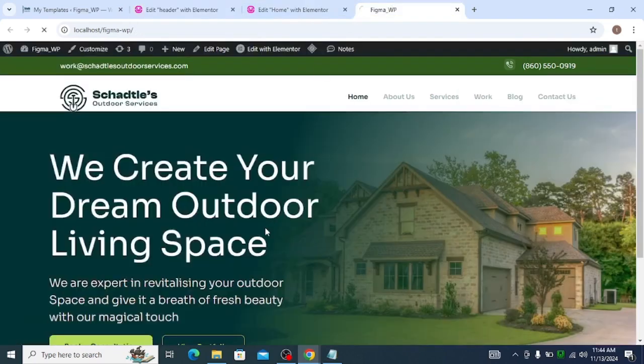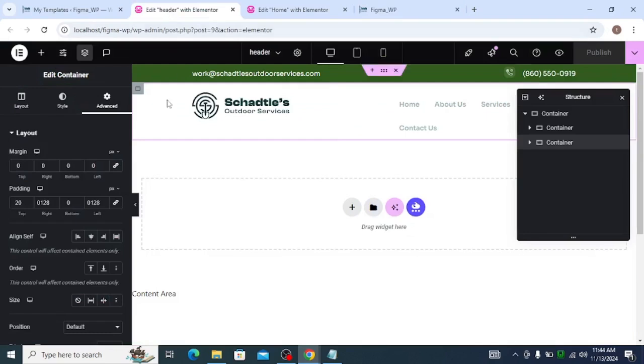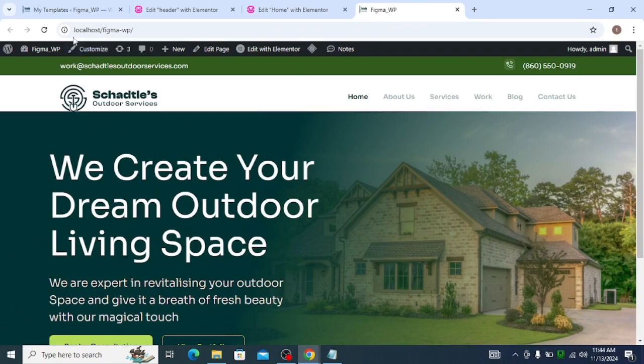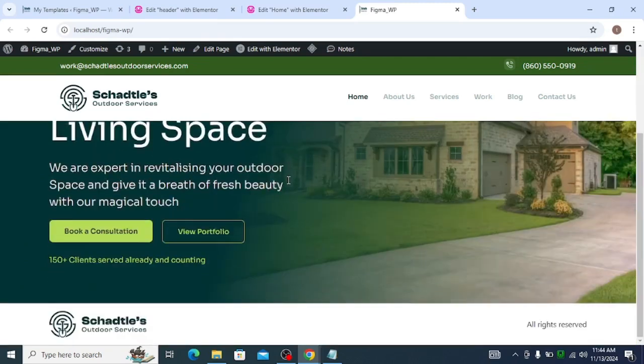I'm still going to give it a margin bottom. Yeah, you can see that it is now good. So let's give it a margin bottom of 20 also, so we'll be good by that. So let's refresh this page. Yeah, it is now well good. You can see now it is well good.